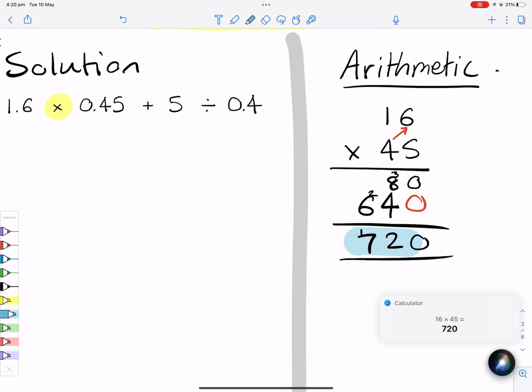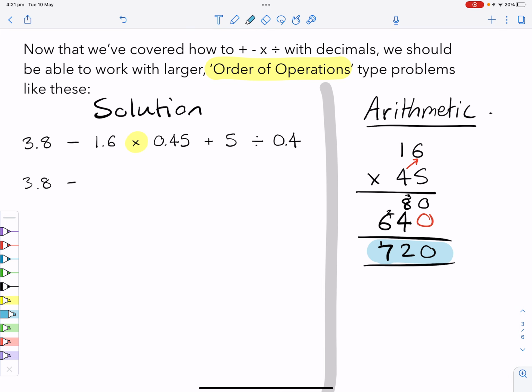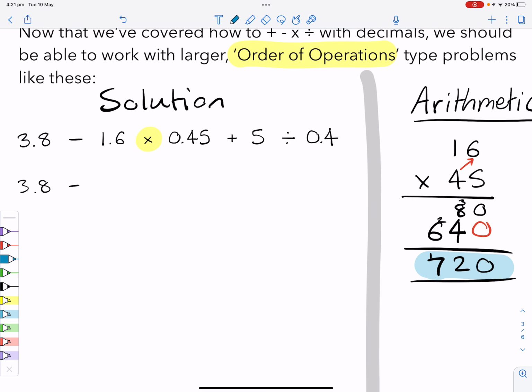But it is part of the arithmetic we need to use to finish the problem. So I'll put that in here now in blue. 720. I need to restore the decimal place because I originally ignored them. So I moved this one back once. I moved this one back twice. That's a total of 3 spaces. I need to move it forwards 3 spaces. So it's going to be 0.720. So that bit there is solved. Now I can just copy down the bits that I haven't worked with yet.